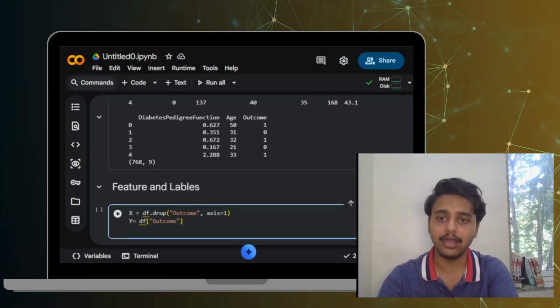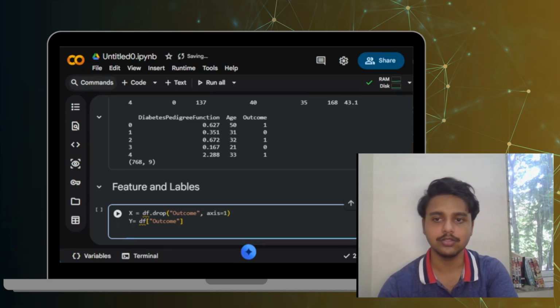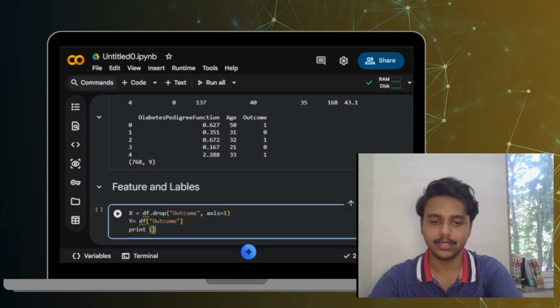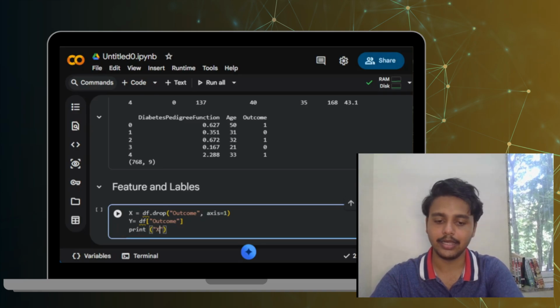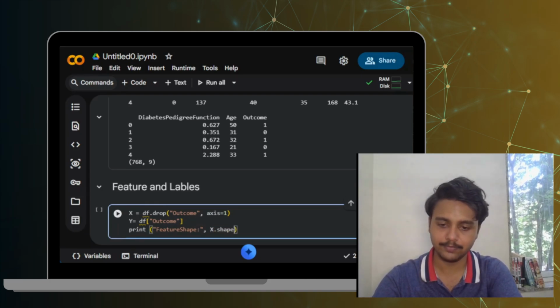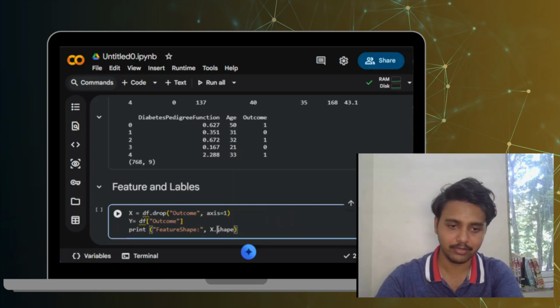Now I'll have to print the shape of x and the shape of y as well. So for that, in print I'll write x, feature shape, comma x dot shape, and the similar thing will go on for y.